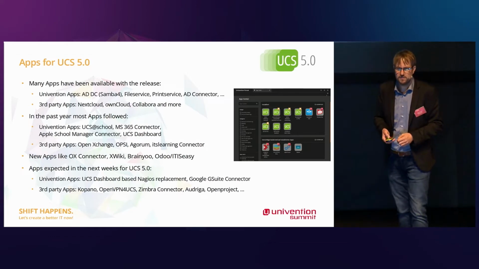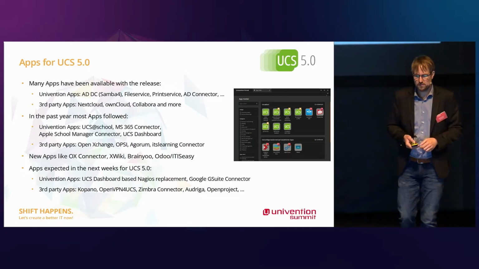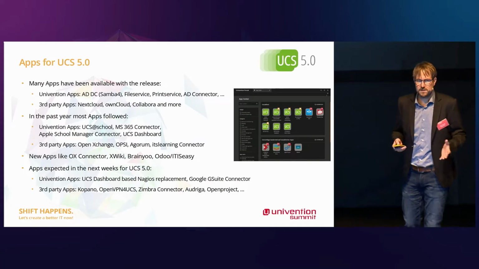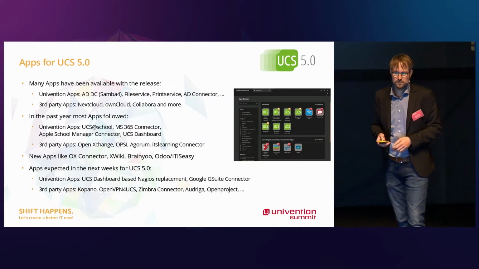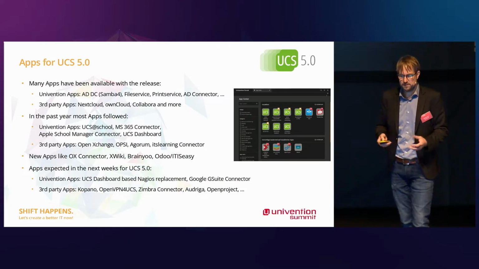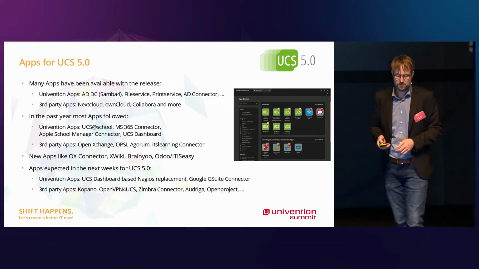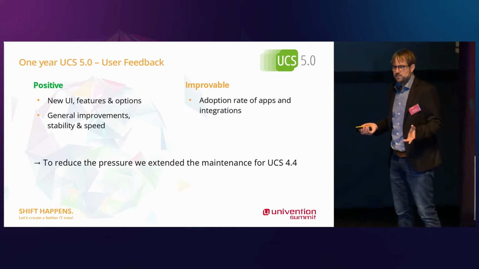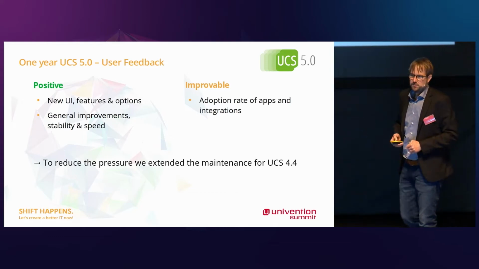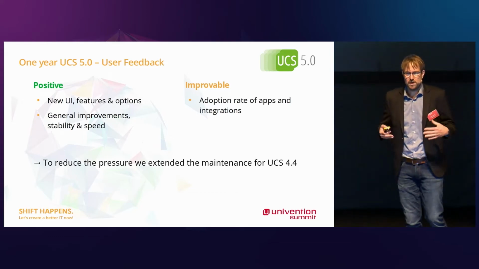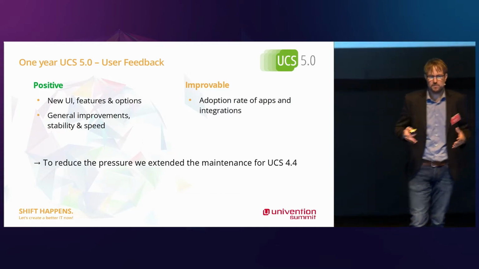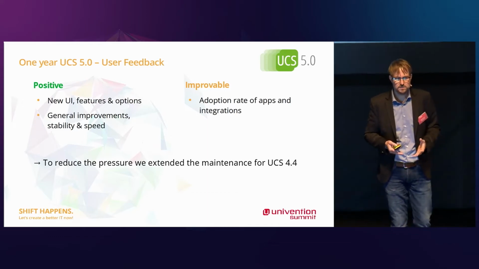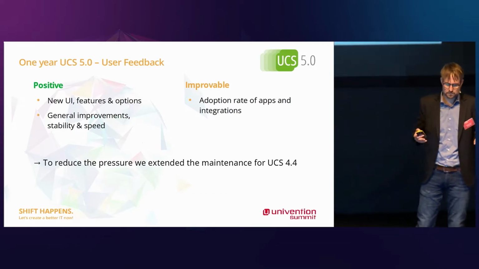And then there's also another one which is at the test center. Only a few points are missing. So we could say that now UCS 5 is compatible with regard to the apps that are requested from our customers. Looking back, we would say that we got a lot of positive feedback for UCS 5 for the new UI features and options, but also with regard to stability and speed, which has been improved thanks to the release.